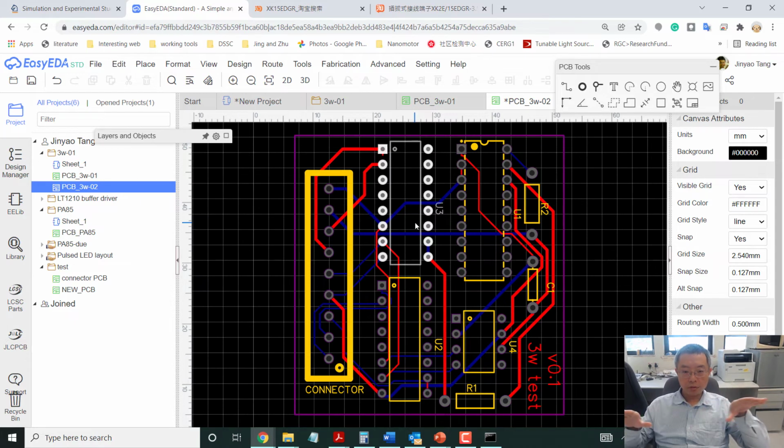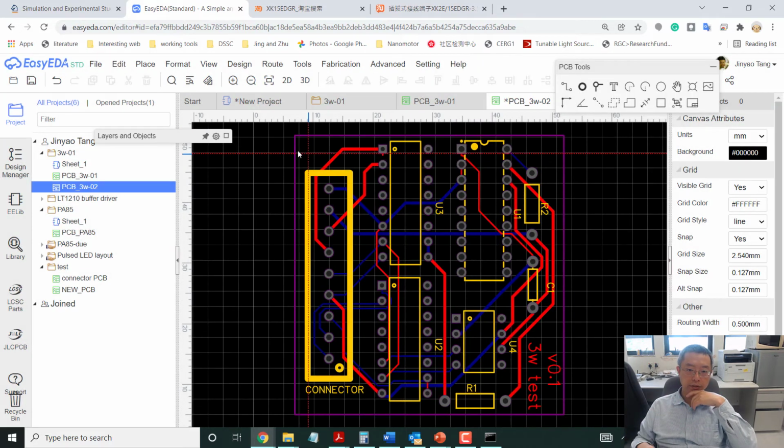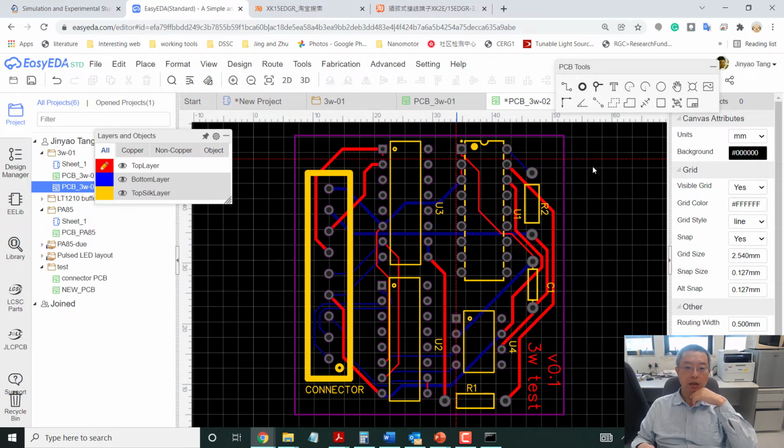And now if we actually make it, it's going to have all the wires on it, and they actually make it into a PCB like that. But before doing that, I usually put some kind of ground over everything to possibly shield the interference. So the first thing, I make sure the layer is the top layer.